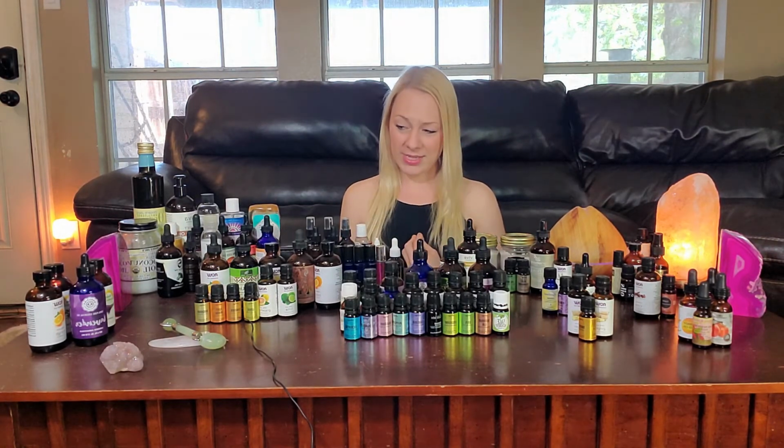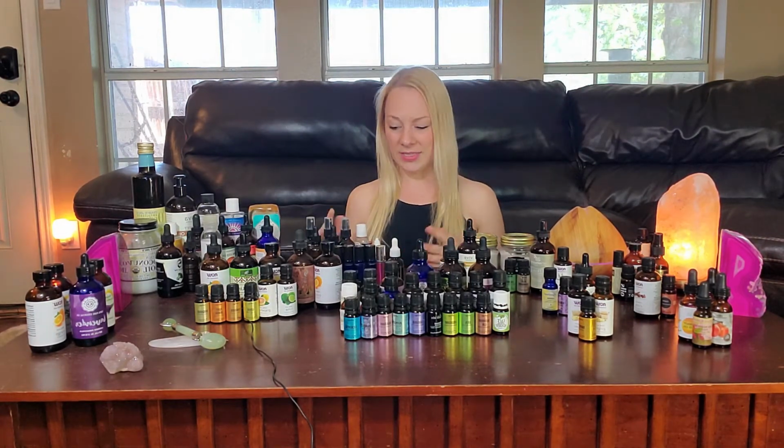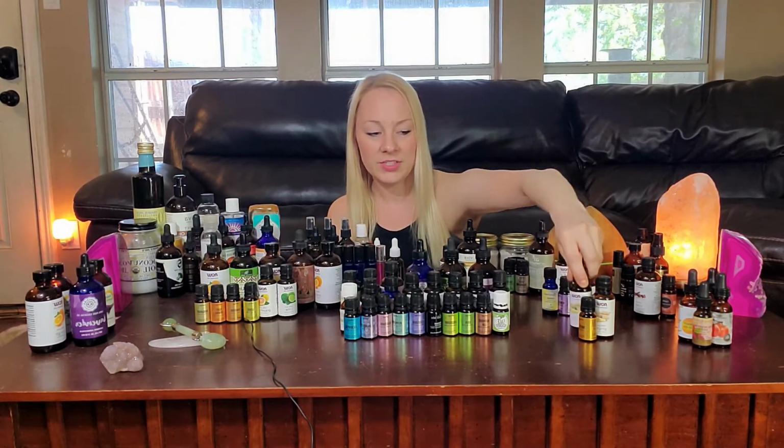On the internal use or not, I personally do believe in using them as medicines, not daily internally, but medicinally as needed. Absolutely, if you're getting sick, make some capsules of a few drops of the ginger and the turmeric, or an oregano oil and things like that, diluted in a carrier oil. And I'm happy to tell you more about that. However, you need to do your research on what you feel about using them internally.